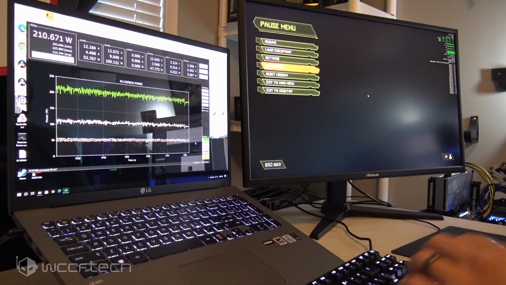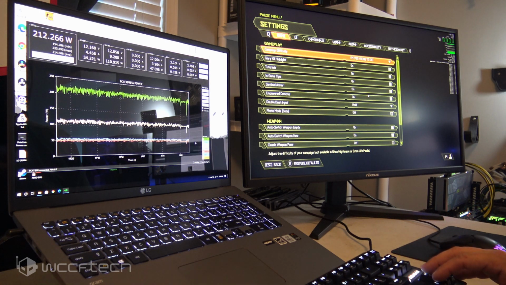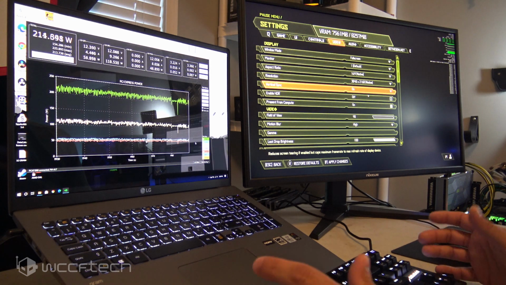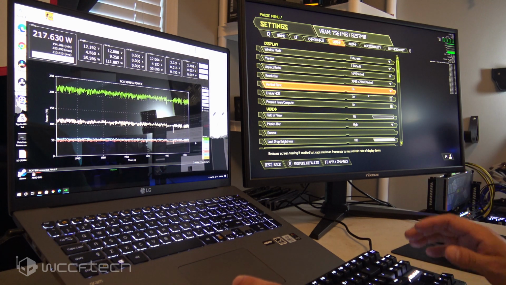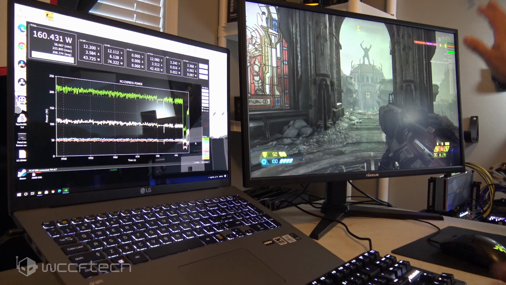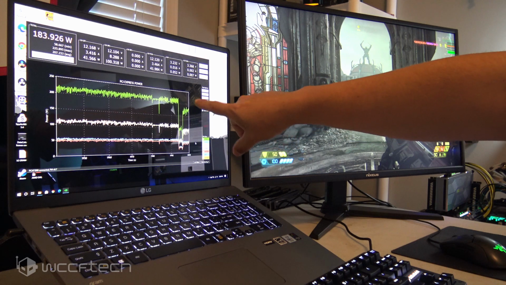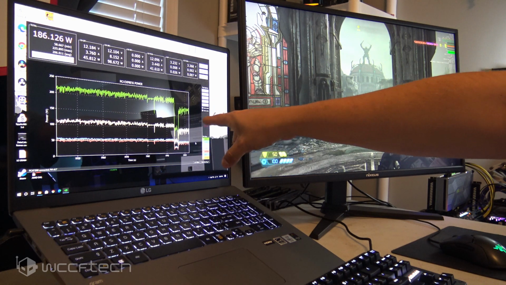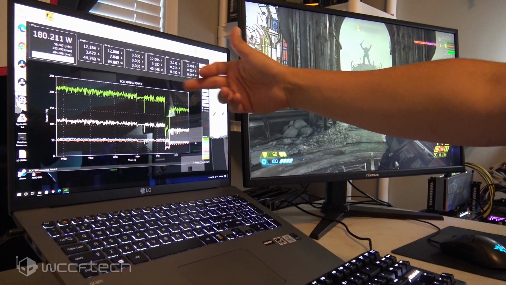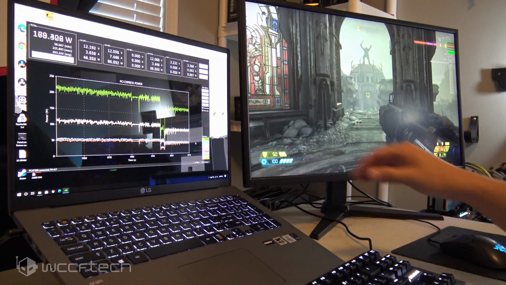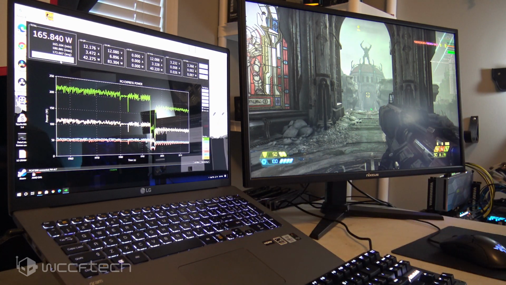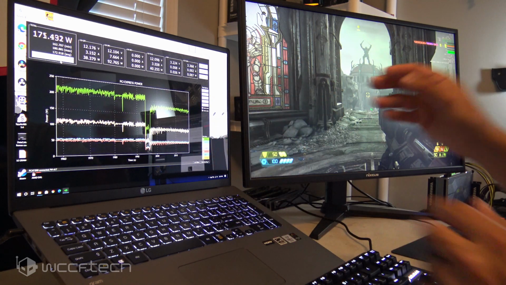Now, this is what's really fun to do on the system that we're monitoring here. So we go into the menu, and we're going to leave it at 4K. That's not going to change, but I'm going to enable Vsync because I want to lock it at 60 FPS. Now this monitor does 144, so I had to actually change it to 60 so that we could lock it. Now it's locked at 60, and you can see the power draw dropped dramatically up there. So it went from over 200 watts to about 175. It's bouncing between 170 and 180. So that's really cool. And if you let it sit, it'll just kind of keep going.